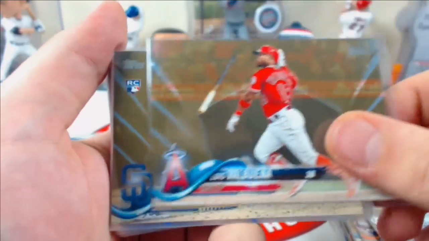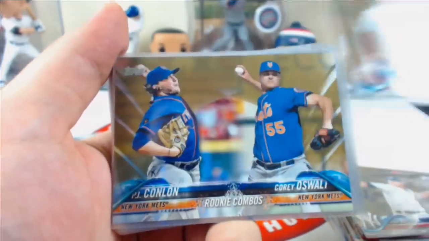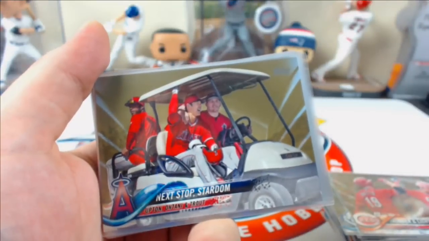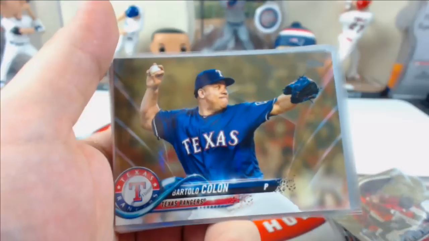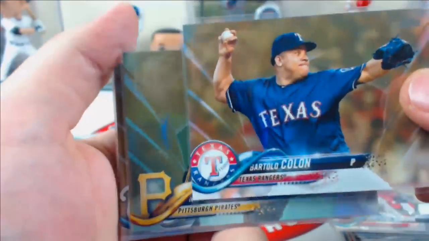Jordan Hicks, Valbuena, Lucchese, Britton, Doolittle, Oswalt, Banda, Votto and Hamilton. That's a duel that might get split if we pull another one. Ohtani, Upton, and Trout. Same deal on that one. I'll probably get random on that one.